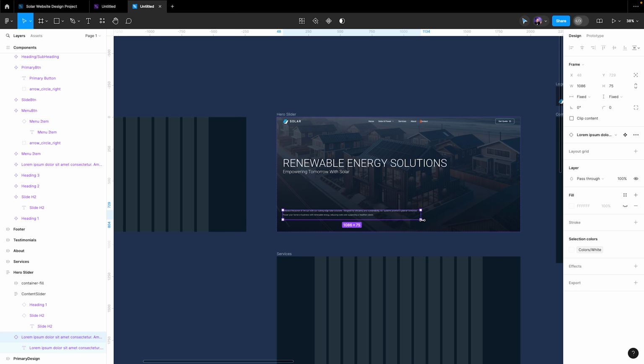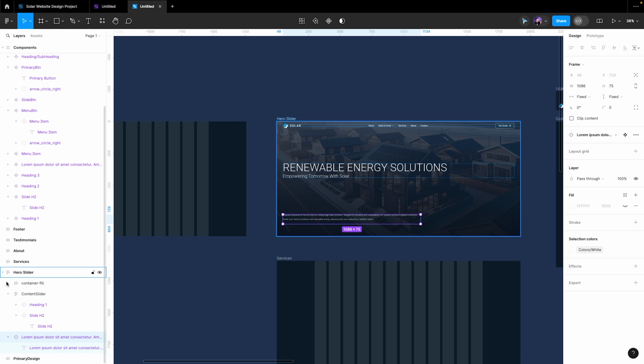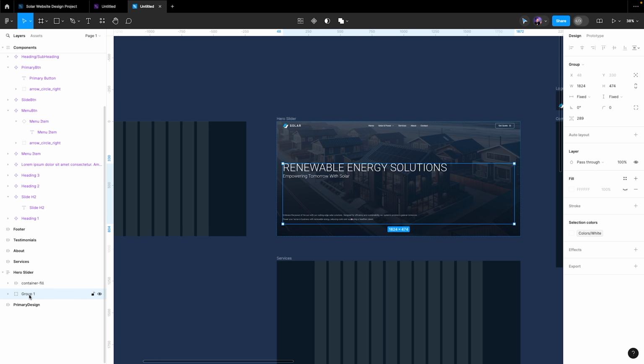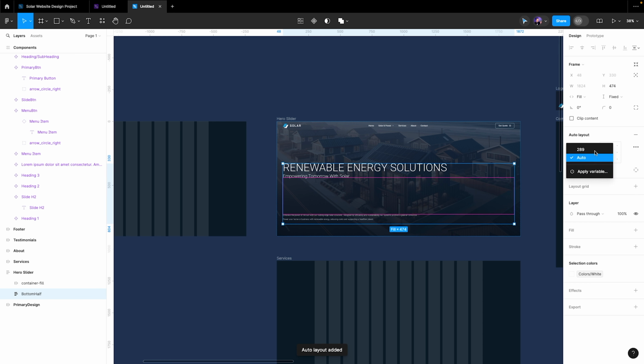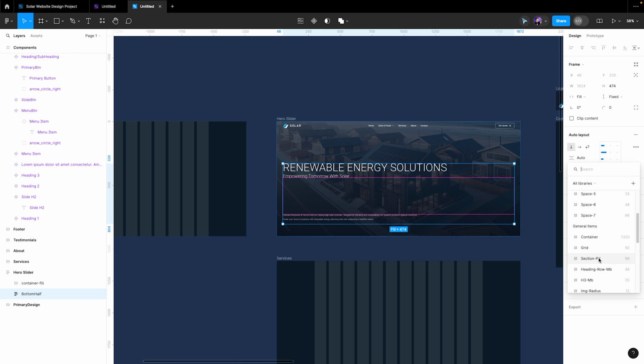So I'm just going to override this and move it to about there. And the last step I do want to do is take this, rename it. We're going to call it slide par. Take slide par, content slider, group those two together again, rename it to bottom half, activate auto layout, and the gap in between, we want to set that to 48.